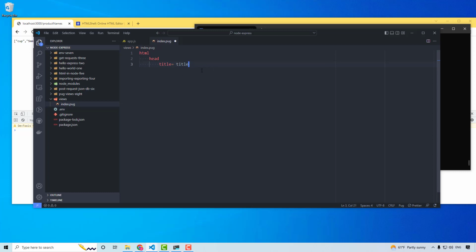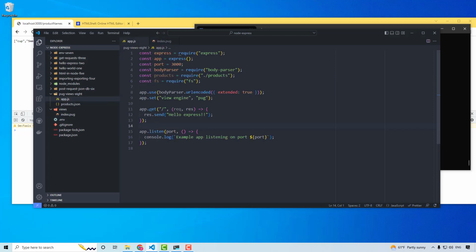I'm just going to go through this a little bit quick. So we have the title, and then at the same level as the head, the head and the body are going to be siblings of each other. Inside the body tag, we're going to have an h1, and we can set a variable, but let's just try this for now. So I'm going to save this, and let's see the basic view of the index.